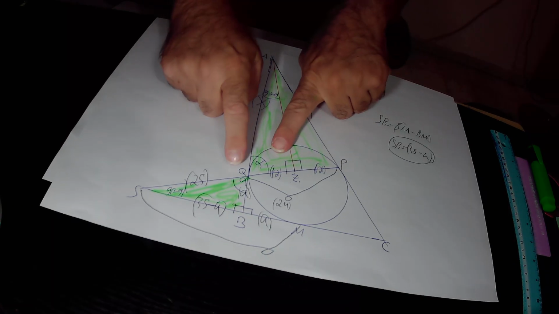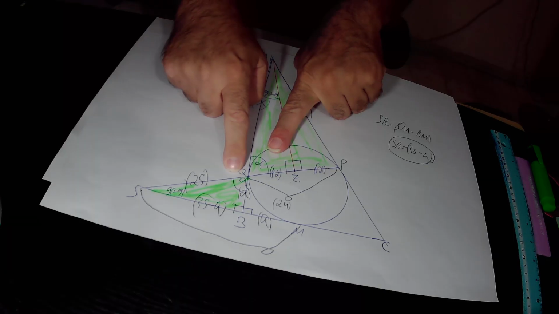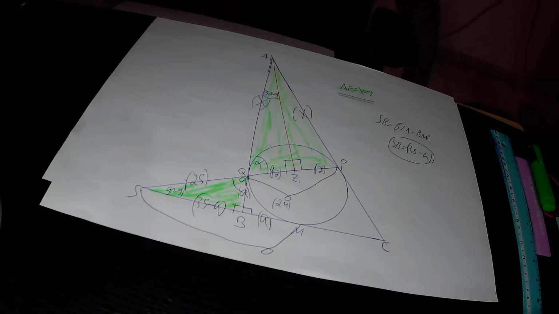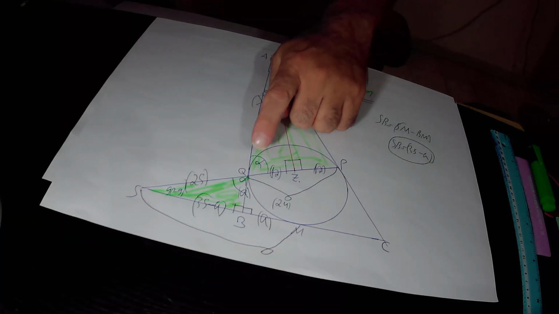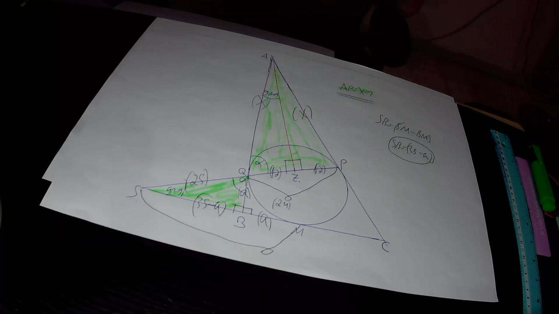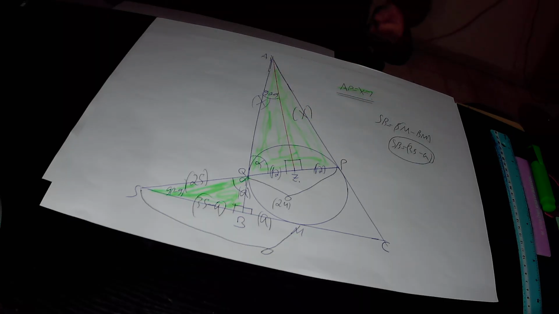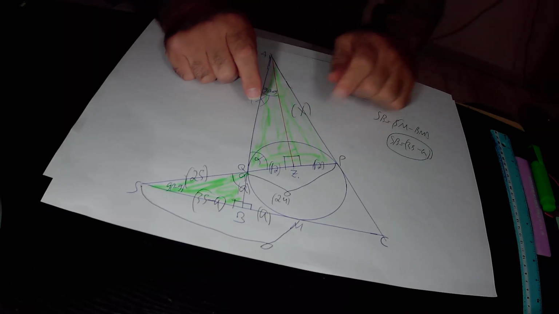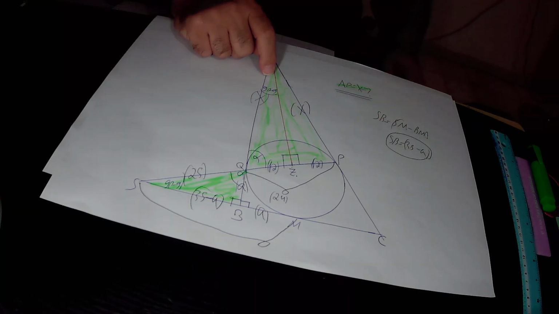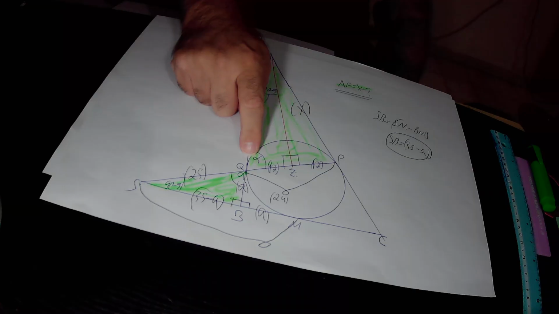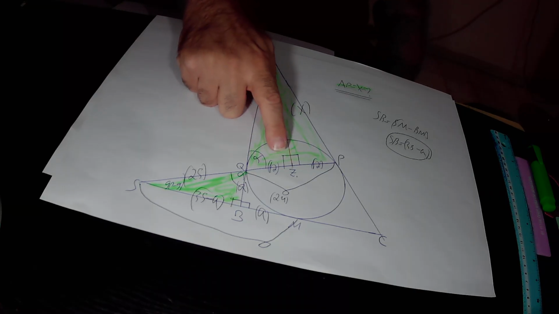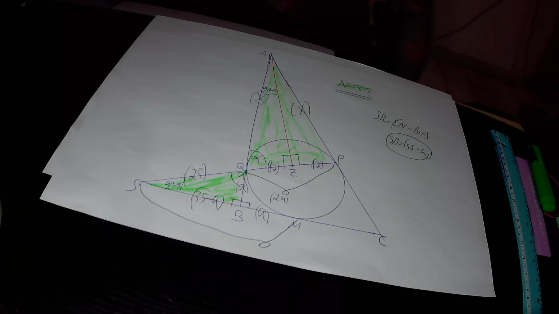Those two angles are vertical angles, and we know that vertical angles are equal to each other. So if the size of this angle is alpha, then the size of this angle must also be alpha. So in this right triangle AQZ, this angle equals alpha, this angle equals 90 degrees, and therefore this first angle must be equal to 90 degrees minus alpha. 90 degrees minus alpha plus alpha is 90 degrees, and 90 plus 90 is 180 degrees, the sum of the angles in the triangle.